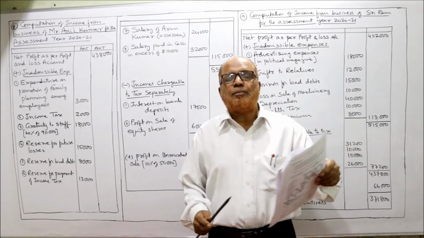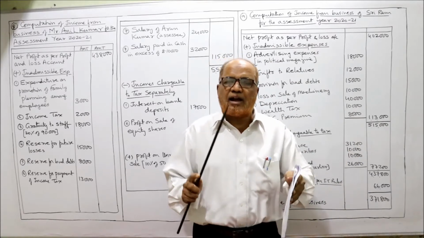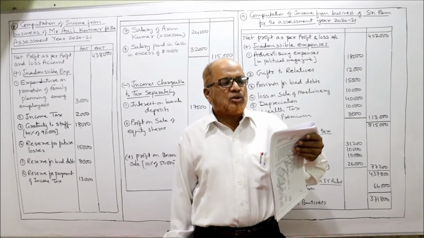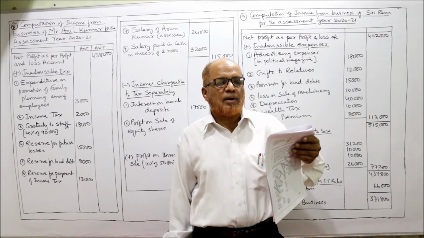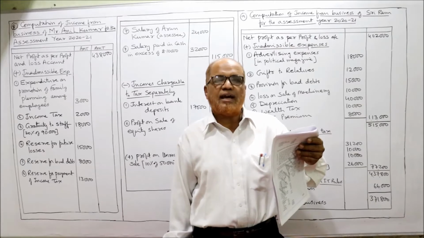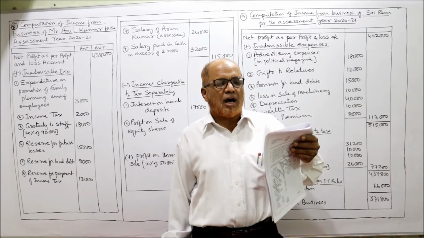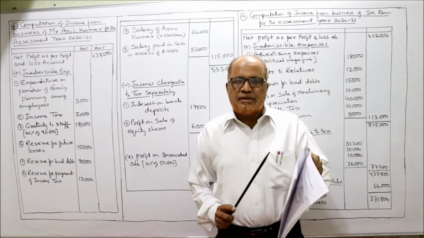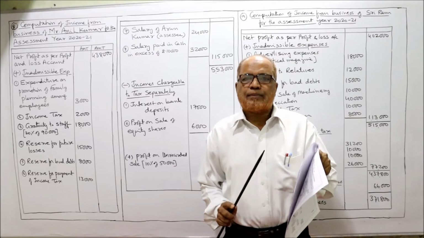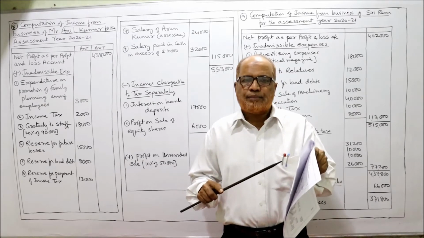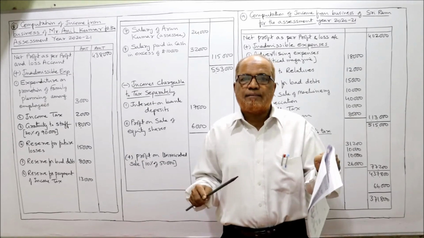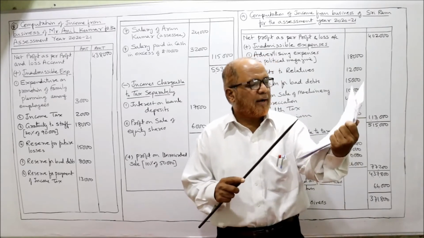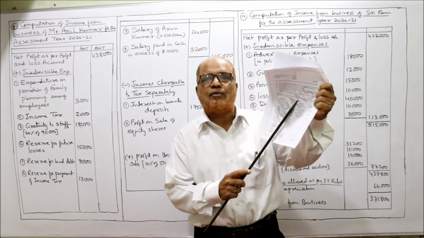So before starting the profit and loss account, first we'll have a glance at the adjustments. Additional information: salary to staff includes Mrs. Arun Kumar's salary 10,000, who is working as a typist, and Mr. Arun Kumar's salary 24,000. That means the owner of this business is Mr. Arun Kumar. Mrs. Arun Kumar, his wife, is a typist in the business and she is getting a salary of 10,000, and that 10,000 rupees is included in salary to staff 2,34,000.